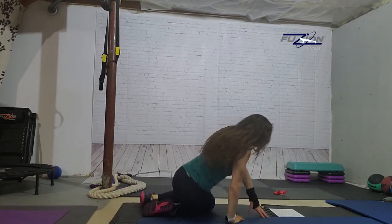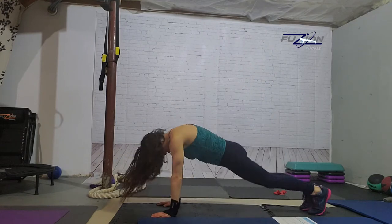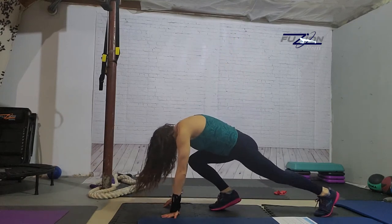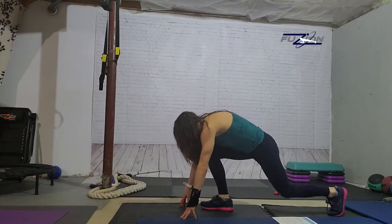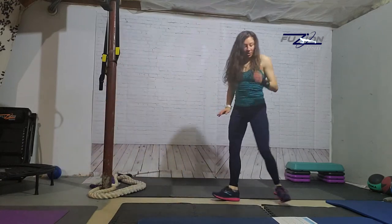For B we get right into burpees. Now I'm going to modify the burpee for you as well. The kind of burpee that we're doing is just more of a squat for us — we're coming down, pushing your legs out into a plank, we're jumping in and up. To modify, you can come down, step out, in and up. Another thing you can do is just come down and lunge back. And if going down on the floor doesn't work for you at all, give me a jumping jack and a lunge. And finally if that doesn't work, you tap out and you squat. So again the burpee: down, out, in, up — just do those for a minute.